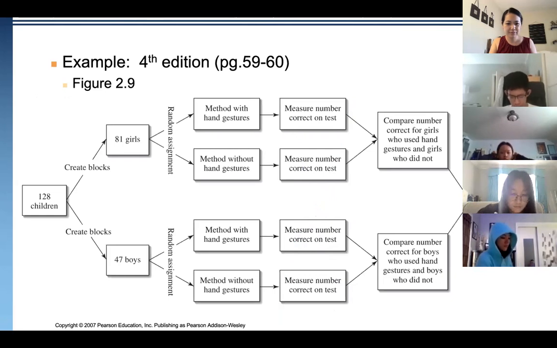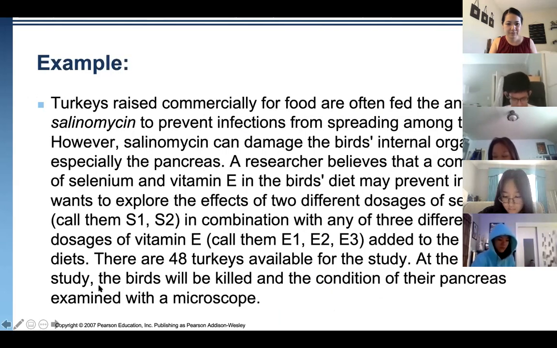Turkeys raised commercially for food are often fed the antibiotic salinomycin to prevent infections from spreading among the birds. However, salinomycin can damage the bird's internal organs, especially the pancreas. A researcher believes that a combination of selenium and vitamin E in the bird's diet may prevent injury.